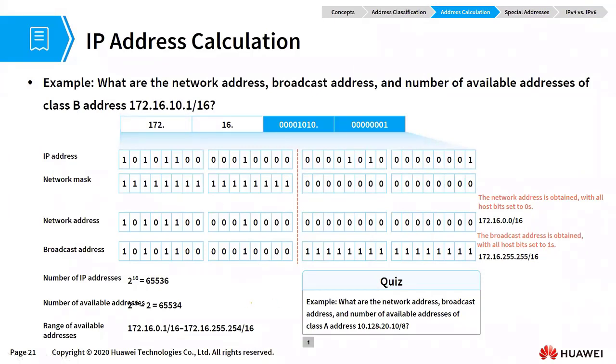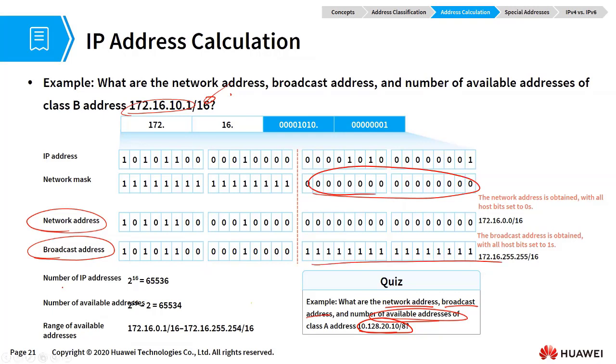So there is a quick quiz here. You're expected to calculate these 3 things: the network address, the broadcast address, and number of available addresses. Notice that for the network address, we just do ANDing of the IP address with the subnet mask. For the broadcast address, we just convert all the host bits to 1s. For the total number of addresses, we just make 2 to the power number of host bits. Which number of host bits is 32 minus the mask length? Are we together?